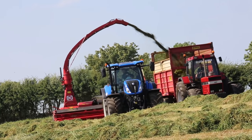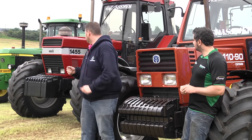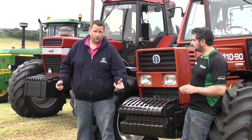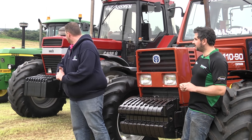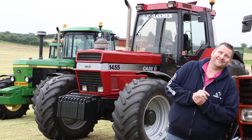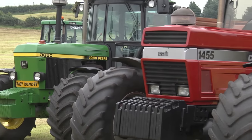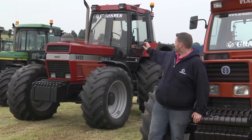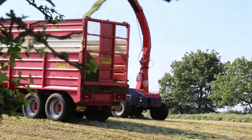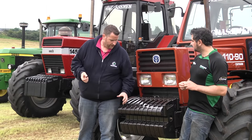We decided what tractors we needed and it was time to go into our own Grassman fleet. We pulled out a couple of our own tractors — the Case 1455, which Case are now owned by New Holland anyway, and then last but by no means least in the corner we pulled out Baby Donkey — eventually the first bit of real work that tractor has done since we've got her. That was our second-hand choice. Supporting the 11090 was our 1455 under the 3650; we put the 1455 onto the big heavier Heron trailer because that big trailer needs a little bit of grunt, a little bit of power behind it. We had the 3650 onto the Fraser — the two greens all matched. That was our second-hand tractor choice.